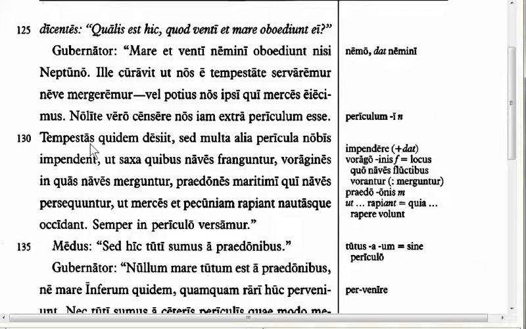Oh, long sentence. So we have this. Indeed, the storm has stopped, but many other dangers threaten us, like the rocks on which ships are shattered, the whirlpools into which ships are submerged, the sea pirates who pursue ships in order to grab their merchandise and money and kill their sailors. So here we have rapiant, an ut clause with a couple of subjunctives, ut plus rapiant and ut plus occidant. Ut governs both of those, so that they could see.